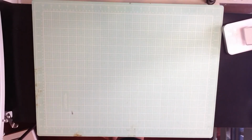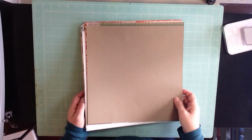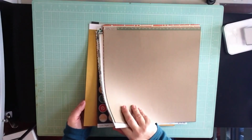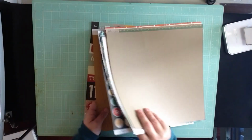Scrapbookers. So today I'm going to be playing along with the Counterfeit Kit Club Challenge, and they are scrap lifting or forging the Canary, the Scrappy Canary June Scrapbook Kit.